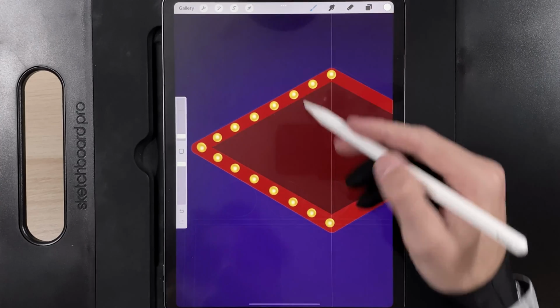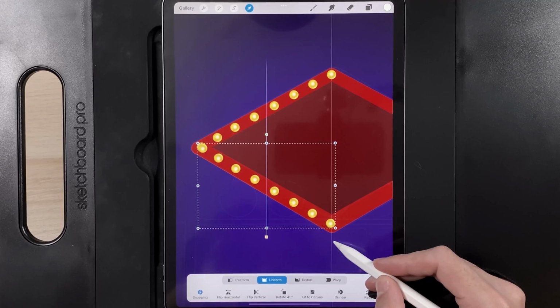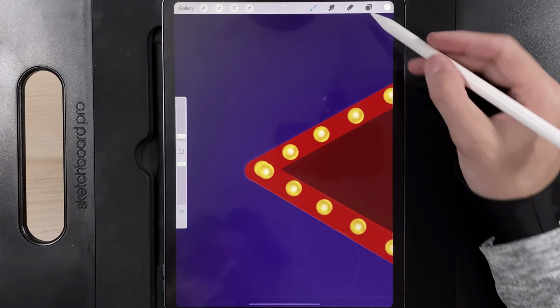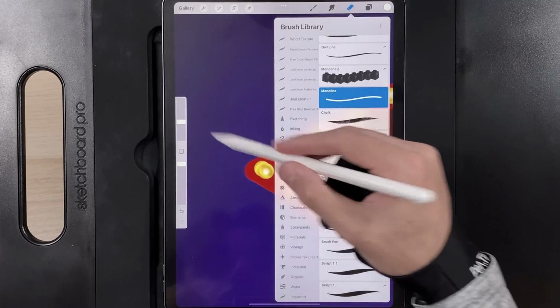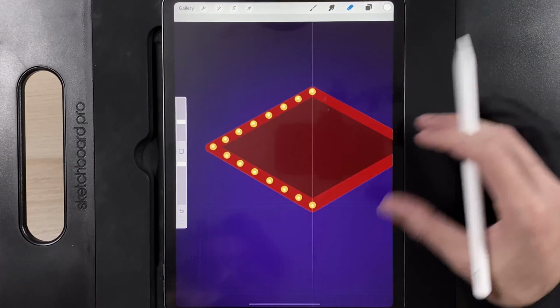And if you do it correctly, you can pretty much get that bulb to lay on top, but we want this bulb here to be smack bang in the center, so that's our priority. Tap on your cursor, and if this one doesn't align, just go to your eraser, tap on the eraser and make sure you're on the monoline brush under calligraphy, and just get rid of this one. It's all good, we don't need it.